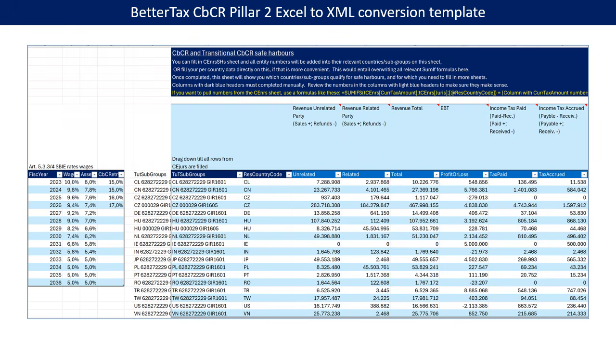Not everyone wants a huge, complicated, expensive tool to do their GloBE information returns and their country by country reporting. If you are one of those, then this tool may be for you. It is Excel based. You fill in the template, you send the template to me, I take care of all the conversions for you, and I join you online and we upload your CBCR or your GloBE information returns to the tax authorities, and we are done.